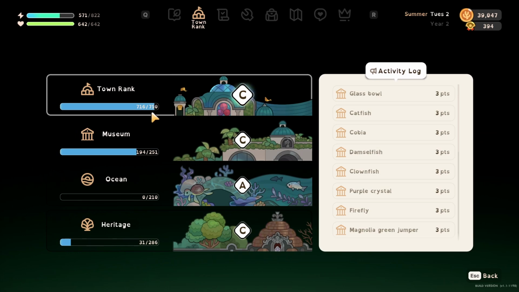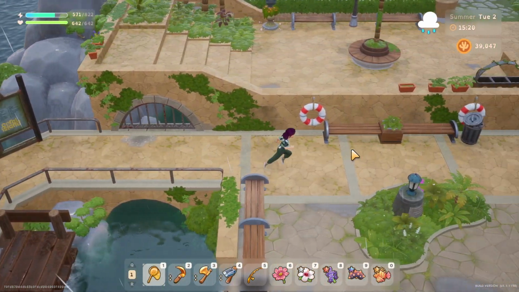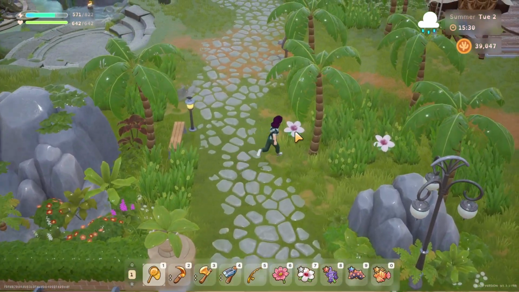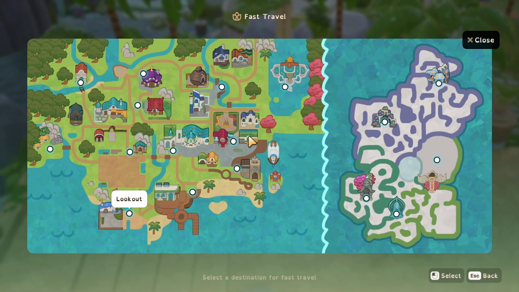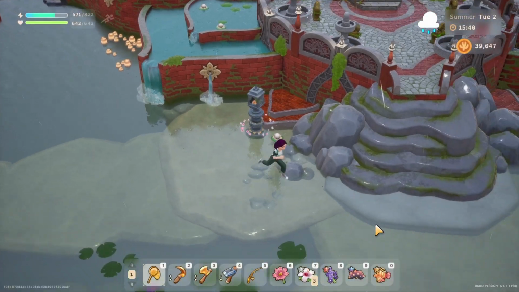Town rank. How many is that? 40, 34. So we need 10. And we have, we're 10, 11, 12. We need 12 and we have two. I don't think there's even that many bugs and fish that we need to catch for this month. 12. Right, where were we going? Lake Temple. So we've got two, there's three here.